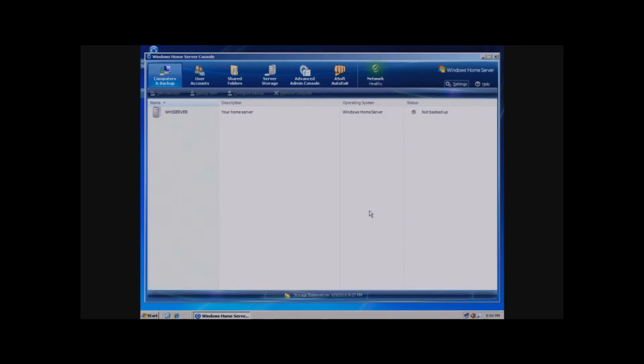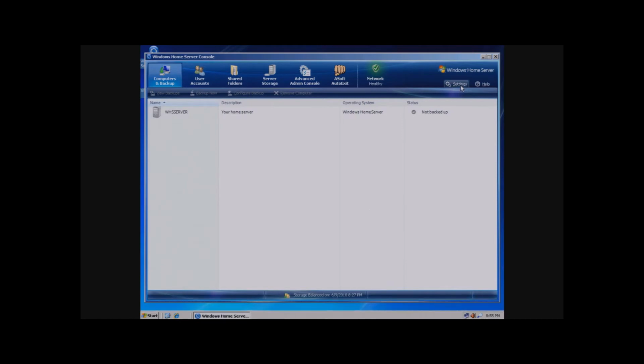One of the most popular and widely used add-ins for Windows Home Server version 1 is the Backup Database add-in by Alex Koretz of MediaSmartServer.net. This add-in allows you to back up the database that stores and controls all of the backups for the computers that are backed up to the Windows Home Server. In this video, I'm going to show you how to do a restore for this backup database.